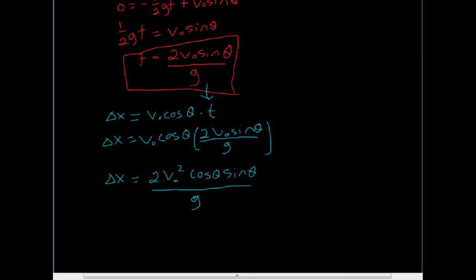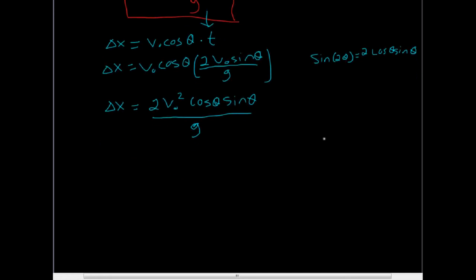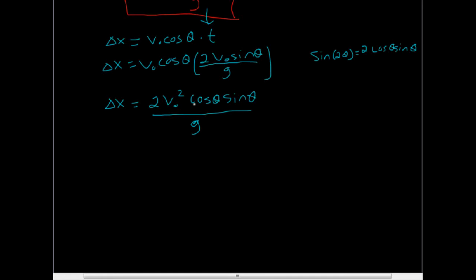Now I'm going to clean this up a little bit because I think it's cooler if you clean it up, and that requires a little bit of trigonometric knowledge from pre-calculus. Because in pre-calculus you probably learned that sine of 2 theta is equal to 2 cosine of theta times the sine of theta, and if you're unfamiliar with this, it is best you consult your calculus textbook or your pre-calculus textbook, which probably has this formula and the proof written down in it. If you're still confused about it, certainly feel free to see me and I'll explain where it comes from. So we can see that we have 2 cosine theta sine theta right here.